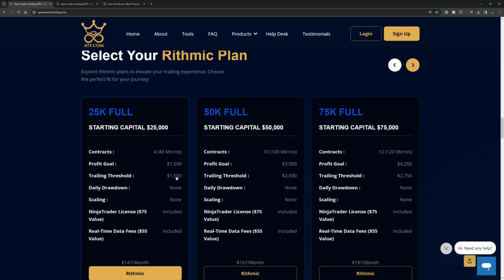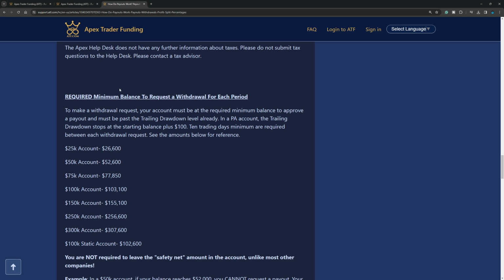Then you can request a payout 2 times per month, between the 1st and the 5th, and between the 15th and the 20th. Now, if you look over here on the $300,000 account, we essentially must make $7,600, because keep in mind, it's a $300,000 account, or at least that's what they call it. So we need to have a profit of $7,600 before we can request a payout. So let's think about this. In the 25K account, you only have to make $1,600 before you can request a payout.